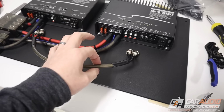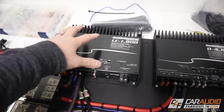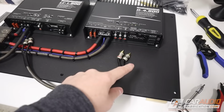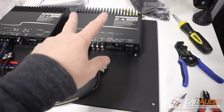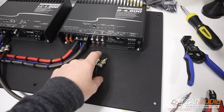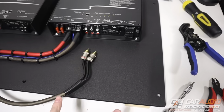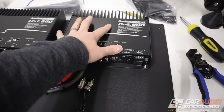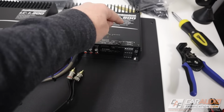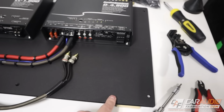Next up here, I have a short little RCA connection that I need to use to connect the DSP amplifier to the subwoofer amplifier. So I'm going to get that mounted, but I also want to make sure that I drill some holes for the zip ties that are going to hold the wires down that we won't be able to connect until we're in the vehicle. The connections that we're not going to be attaching in this video are for the RCA inputs going into the amplifier, for that ACR3 remote dash control connection going into the amplifier, and for the speaker outputs.